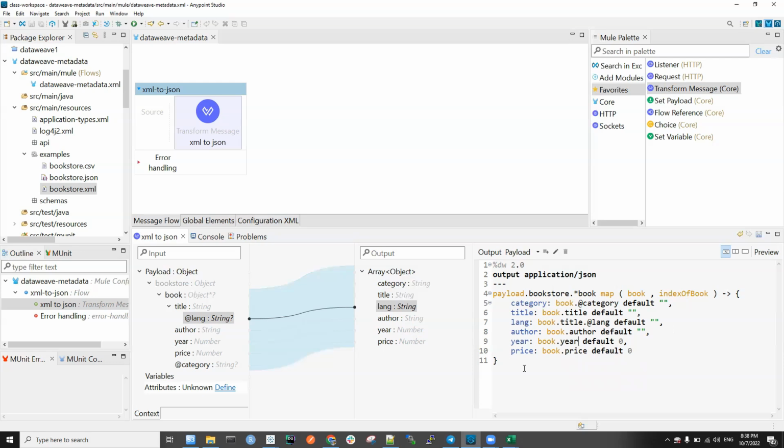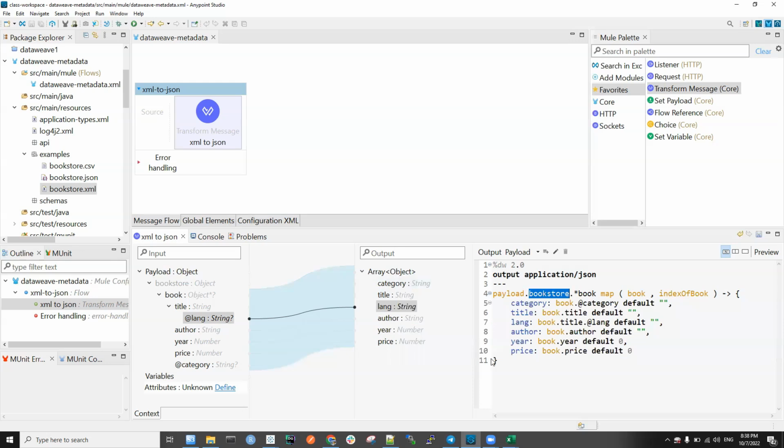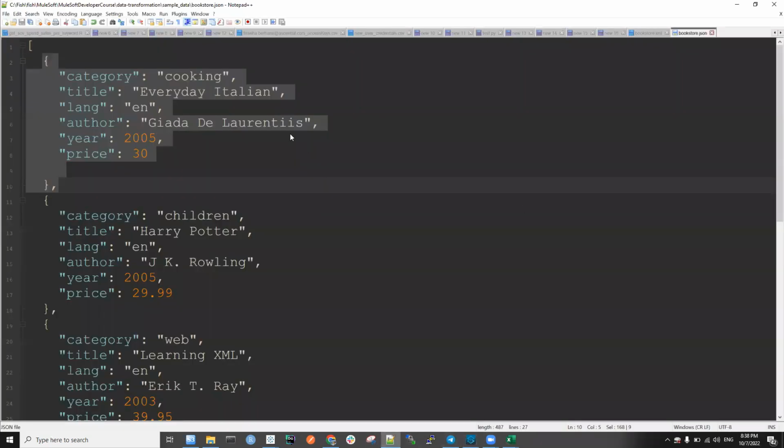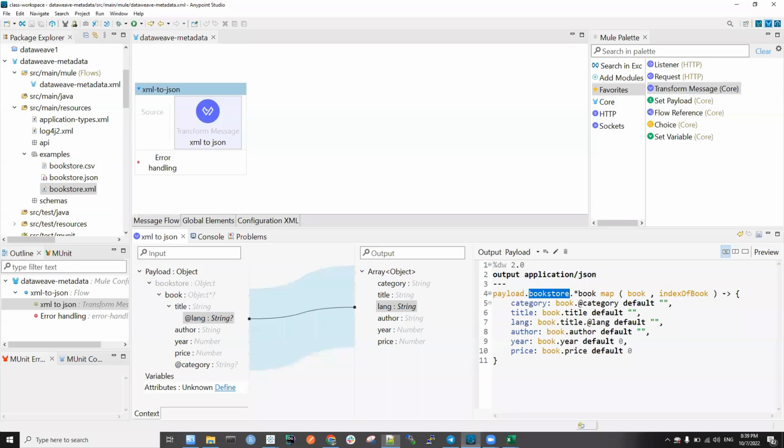One thing is our input is XML, so it has a root node, which is bookstore. So payload.bookstore, when we do this for XML, we have these objects. You can consider them as these items. And to get all book elements, that is what it has done here.